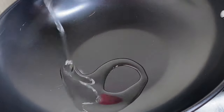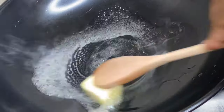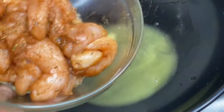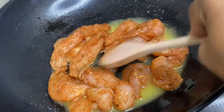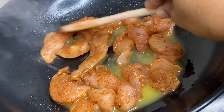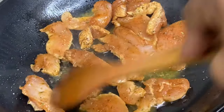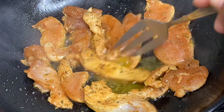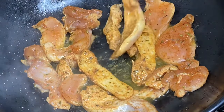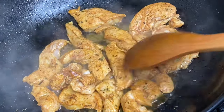To my pot I'm going in with some cooking oil along with some butter and I'm going to allow that to melt. Now in with these well-seasoned chicken breasts. Chicken breasts do not take long to cook — I'm just going to give these a few minutes until both sides are nicely seared and cooked all the way through, about two to three minutes in total. I want them to stay nice and juicy.